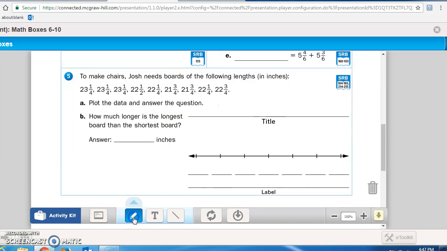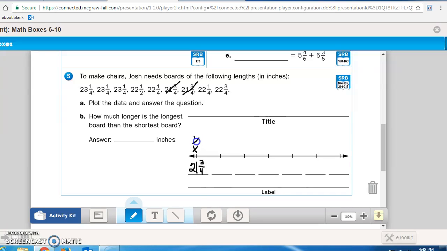I see a lot of students struggling in this who have come to me and are working ahead. What you want to do is, when you find something and you want to plot, you want to find the lowest number, the one that had the shortest length. So I'm going to look. 23, 23, 23, 22, 22, 21 and 3/4 looks like it's my lowest number. So what I would do is, I would mark this. This is where I'm going to mark 21 and 3/4. How many 21 and 3/4 numbers did I have? I had 1, 2. So every number I have, I'm going to put an X.